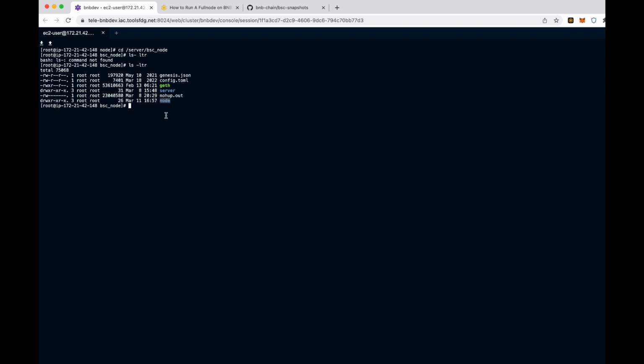So this will be our data directory. Now we move the chain data folder and the trie cache folder. I've already moved server data seed to this one, node geth chain data. Just move it. Okay, now the trie cache.